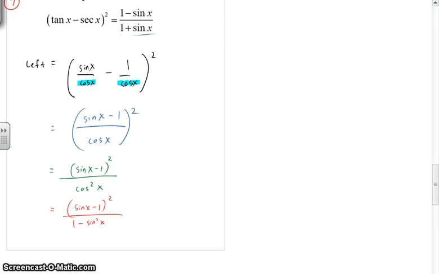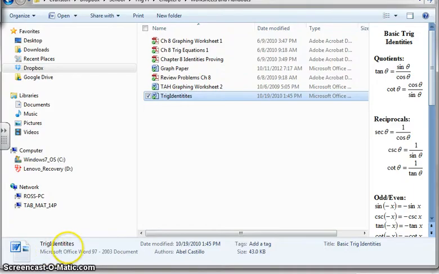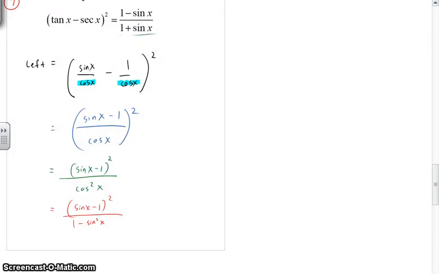And now, I'm going to go ahead and factor the bottom. I still have this. So I'm going to factor the bottom: this 1 minus sine x and 1 plus sine x. And the reason I'm doing that is, keep your eye on the prize, I want a 1 plus sine x in that denominator, and it's right there.